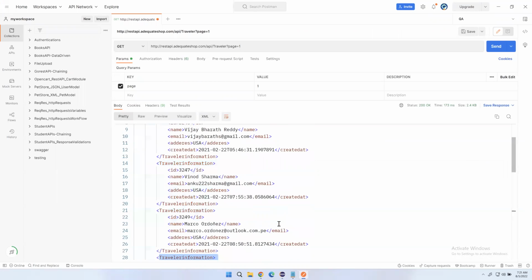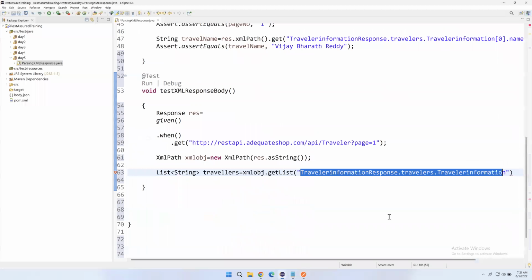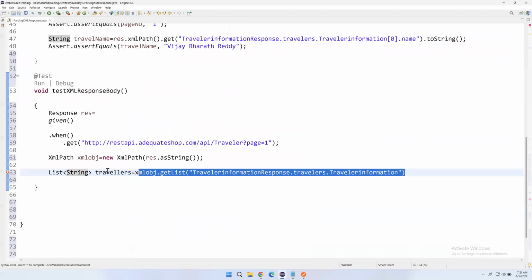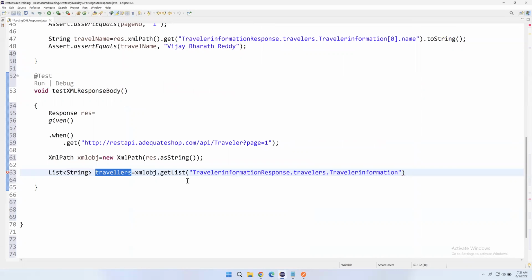So there are multiple traveler information nodes. It is capturing traveler information nodes as a list into this variable, but every traveler information is a string. So I can say string here. So with this statement, we have captured all the traveler information nodes into one variable.